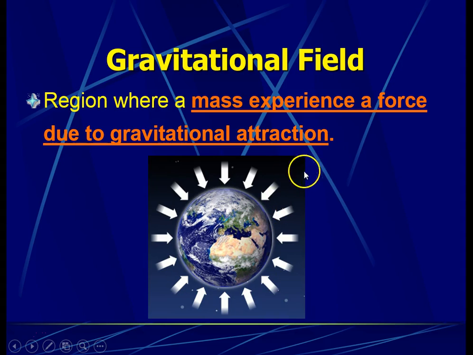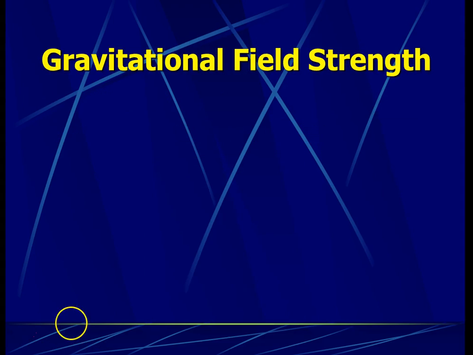However, if I were to move that paper clip into this region, you know exactly what's going to happen next. This paper clip will actually be pulled towards the magnet. So in that sense, the Earth's gravitational field is similar to a magnetic field effect. So the next question is this: do all gravitational fields have the same effect on an object with the same mass? Let's say I have an object that is 10 kilogram. If I were to move it from Earth to the Moon and then to the planet Mars, would this 10 kilogram object experience the same pull of gravity? Well, the answer to that is obviously no.